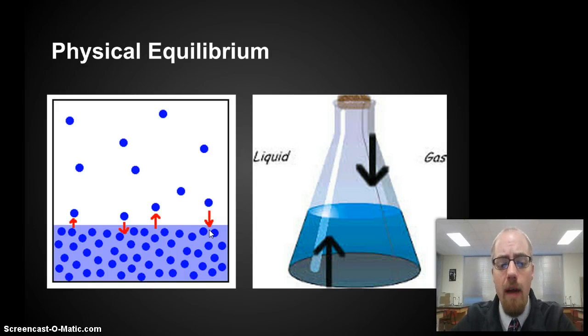When a glass of water evaporates, it's because the vapor pressure is greater than the atmospheric pressure, and so all of that liquid evaporates. But if you put it into a sealed container, you can stop water from evaporating. It'll vaporize a little bit if you suck out all of the air from that container, but eventually it'll reach a point where the vaporization rate, the rate at which the liquid molecules become a gas, equals the condensation rate, the rate at which the gas becomes the liquid. So there's still molecules vaporizing and condensing, but they're doing it at exactly the same rate, which means there's no change in the water level.